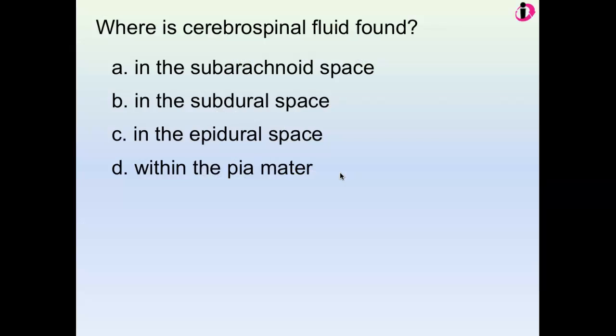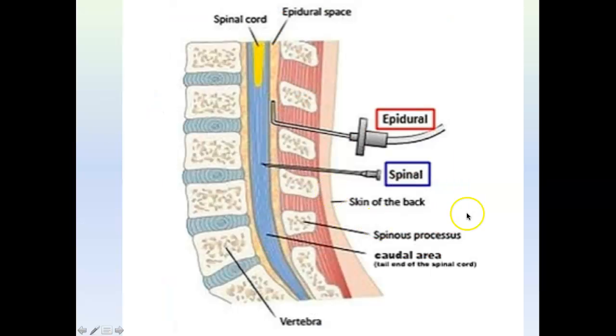The other procedure, a spinal tap, also called a lumbar puncture, is to draw out a sample of cerebrospinal fluid. In a spinal tap, they put a needle past that epidural space into a region below the spinal cord. You want the spinal cord to not be present because you don't know if the tip of this needle is going to hit it. The spinal cord is the same texture as your brain. It's very soft, like soft tofu. So if you accidentally puncture the spinal cord, that's really bad news.